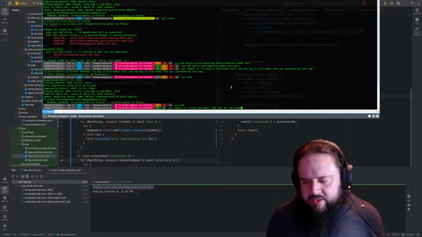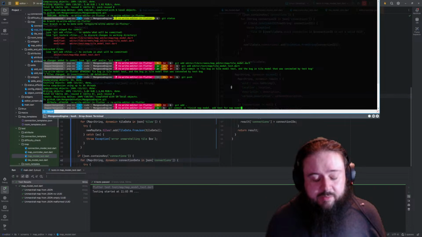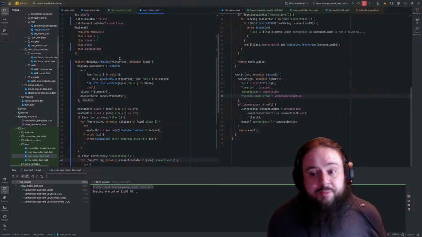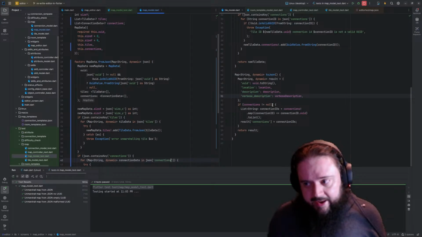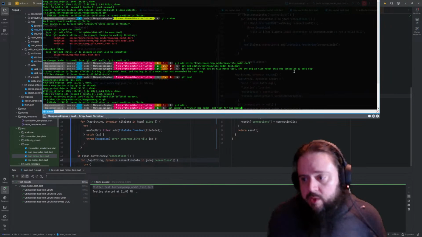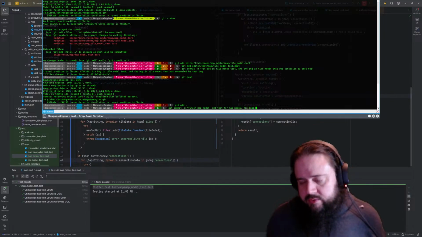I'm actually wondering if I need map controller. I will, yes, because I'm going to need to be able to update these tiles and stuff like that. Anywho, add test for map model, fix bugs revealed by testing.